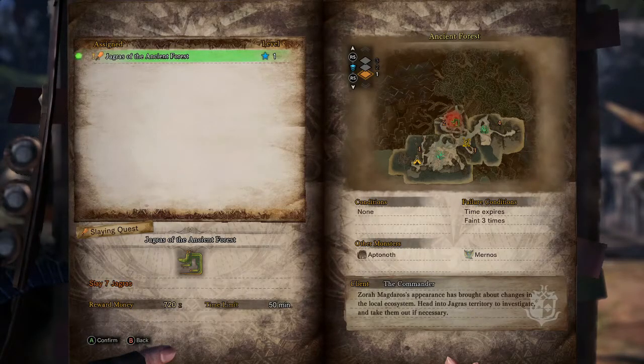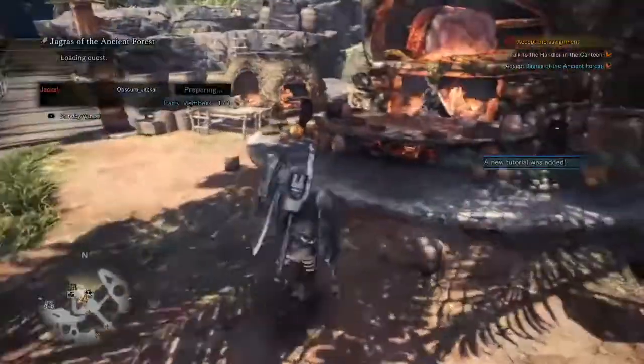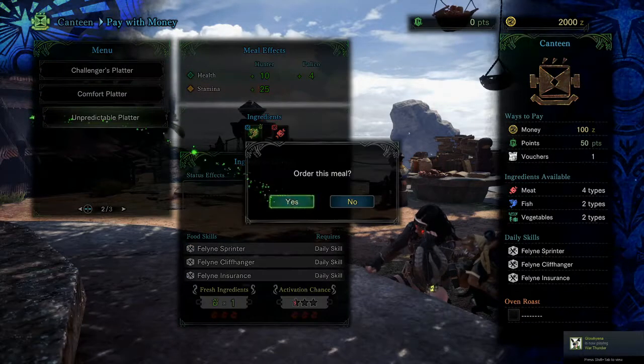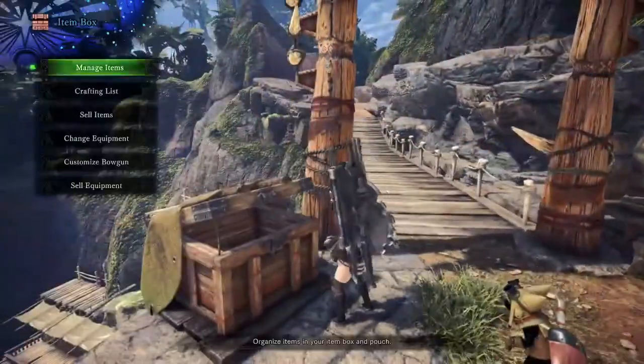Jagras of the Ancient Forest. So, super simple. I mean, first mission, you wouldn't expect anything else. Just slaying some little Jagras. Always have to remember to eat and mess with your items before you go out on a quest.